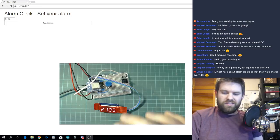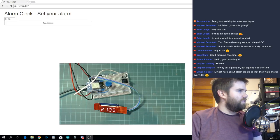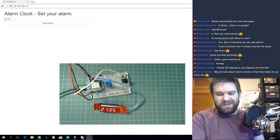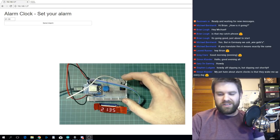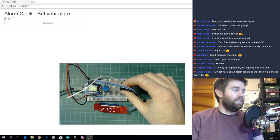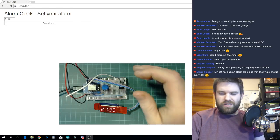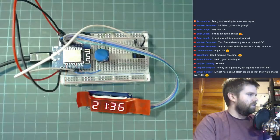But what's nice is this is a nice platform to do other cool things with. Simon says he hates that his alarm clock wakes him up every day. That's true. You could make an alarm clock that doesn't wake you up. That'd be really useful. Someone suggested on Reddit today that instead of a buzzer, you could have an MP3, so you could load in whatever files you wanted. That's something I thought about before. I have an MP3 module, so maybe we'll hook that up at some stage. But what I like is this is a nice base that you could start doing cool, smart things with.